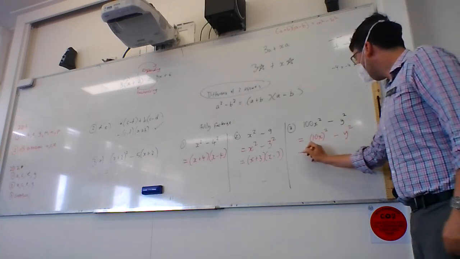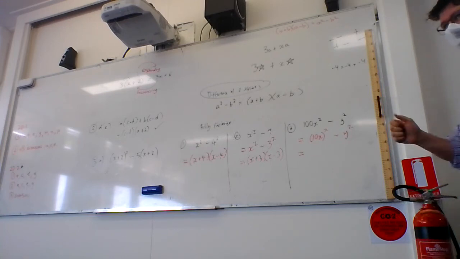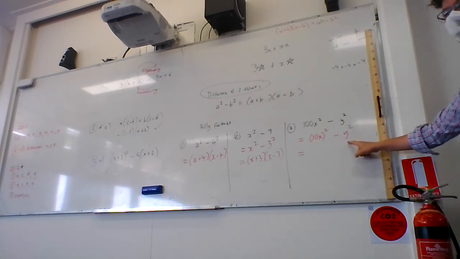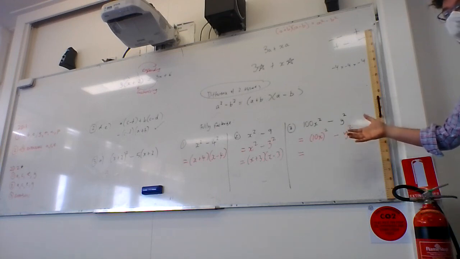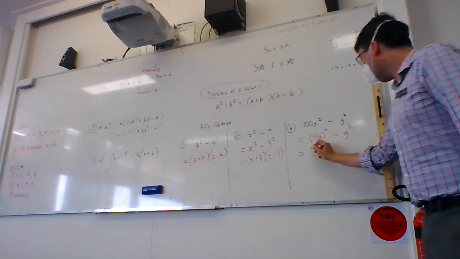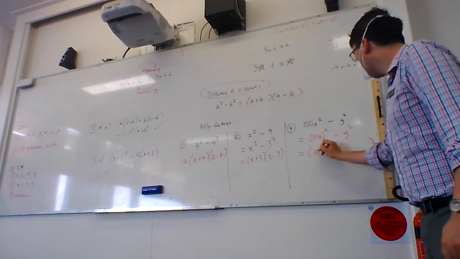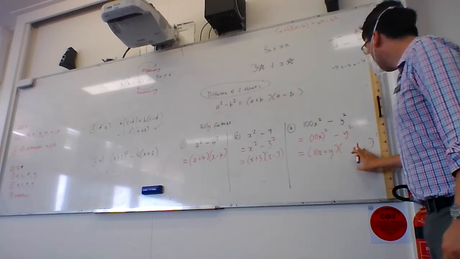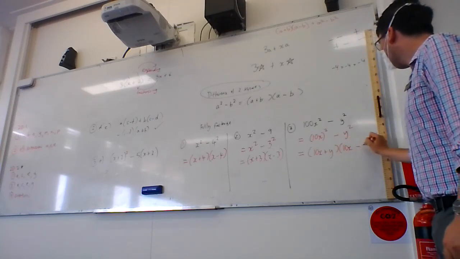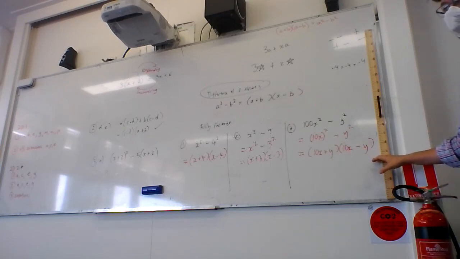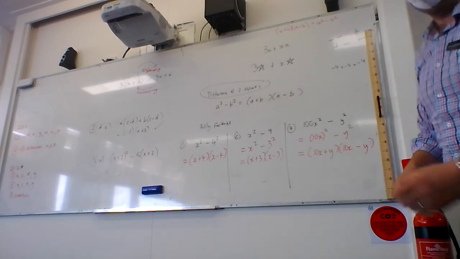Alright? Here we go. Alright. What do we do next? Can we write it in factored form now? Yes. What does it look like? 10x and then 10x is A and y is B. Yep. Yes. And that's in fully factored form. We are cooking with gas.